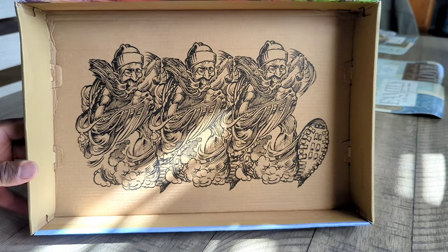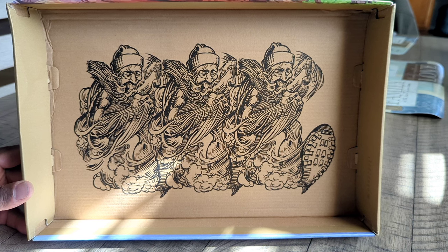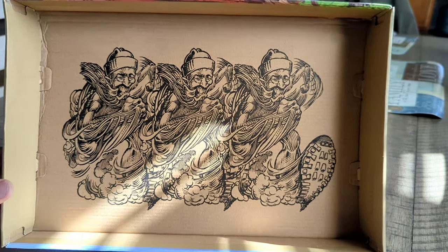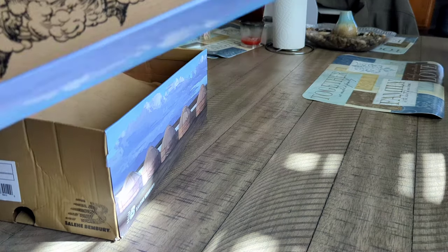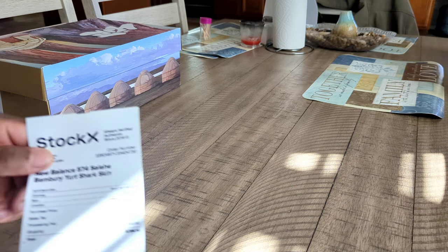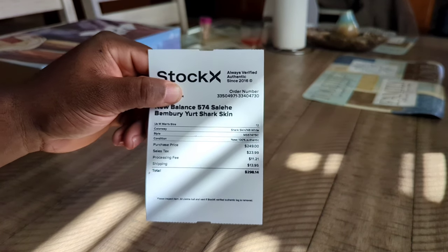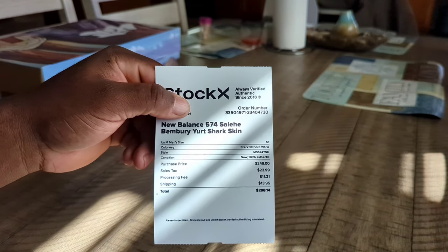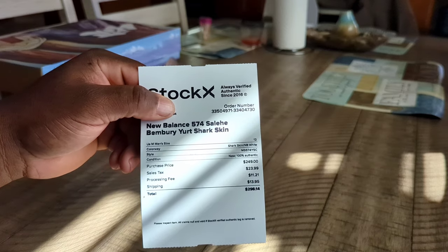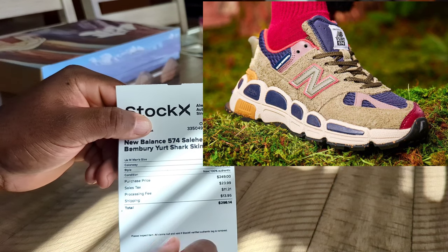Opening up the box, you are greeted with, I don't know, I really don't know what to call them. I'll just say some Forest Yurt Men. But yeah, this is pretty much how the lid looks. I was able to cop these off StockX. Like I said, they did retail for $150. So on StockX, this is pretty much what I paid for them. The color itself is going to be a shark skin color. They also do have another color, which is a forest green that I'll leave at the top.